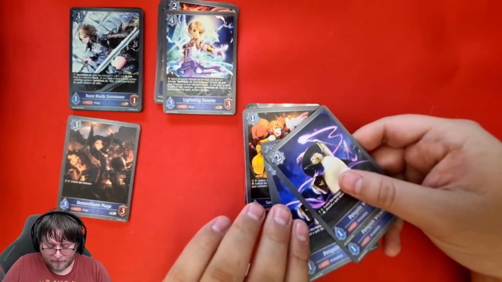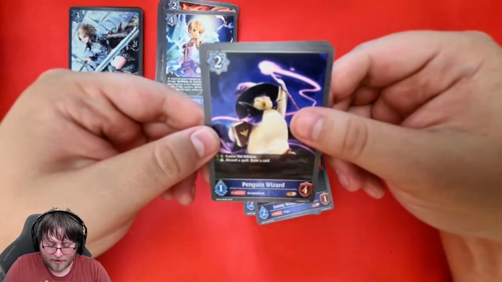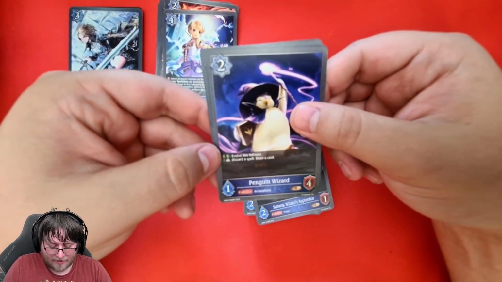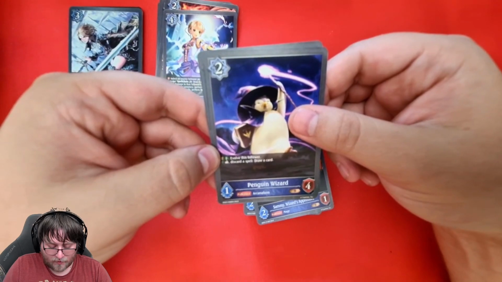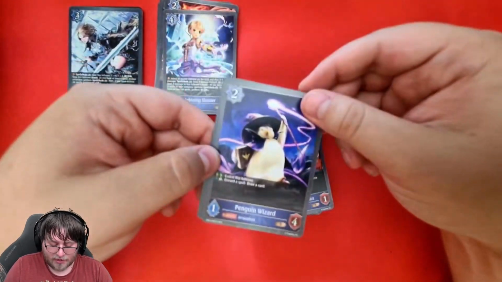Penguin. I actually really like Penguin, and I'm hoping there's a full playset of Evolve Penguins in here as well. I'm sure there will be. So Penguin is Evolve 1, evolve this follower, but it's got an Engage. So when you play it, you tap it.